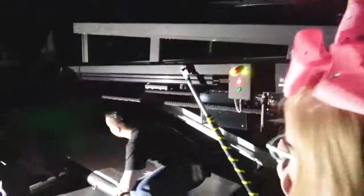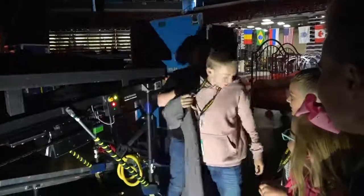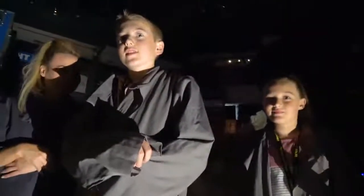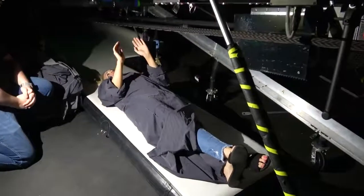All the way to the other side. It's an actual machine. So if you sit here, it's super dark, but all the way at the other end there's lights. So it takes you all the way down 200 feet to the other side of the stage. That looks pretty cool. Yeah, looking good, looking sharp. Okay, guys, keep your hands inside the ride at all times. Got it. And then as soon as you're ready, the rope is moving.